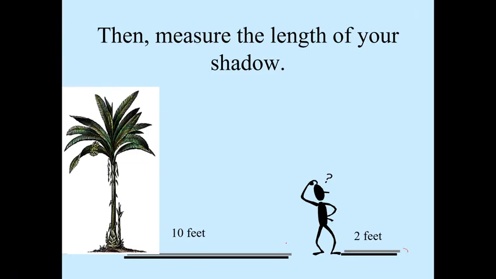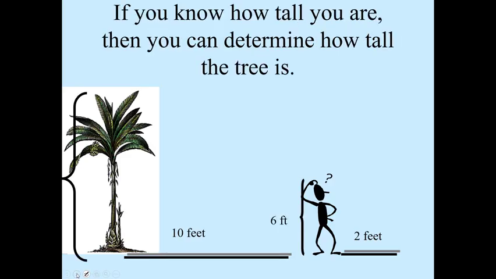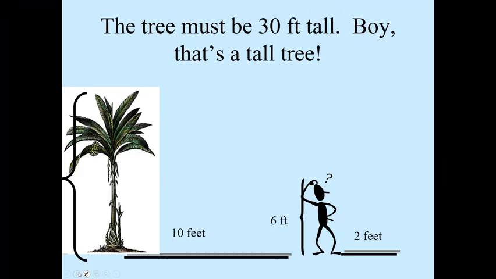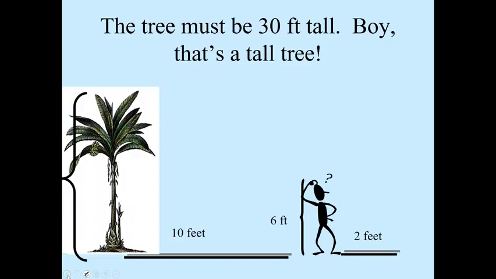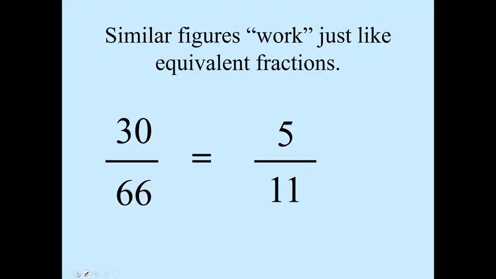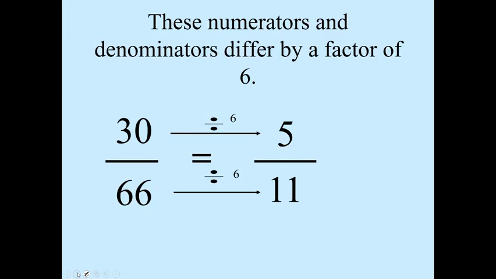All right. So what we're going to do here is try to find the height of this tree. So we know that we're 6 feet tall, and we're trying to find its missing side, how tall the tree is. I don't know. So let's go back here for a minute. We have 6, and on this triangle will be X. We have 2 to 10, right? Okay, let's see how we set that up.